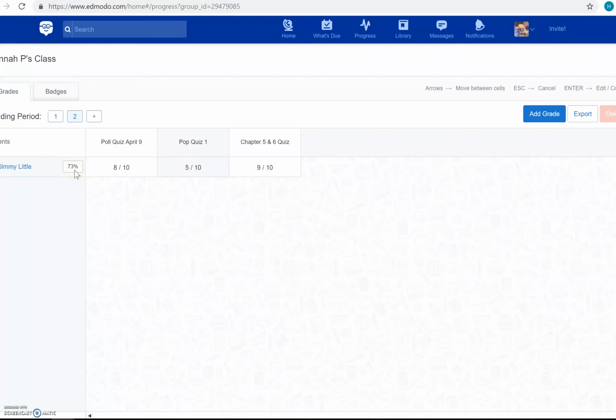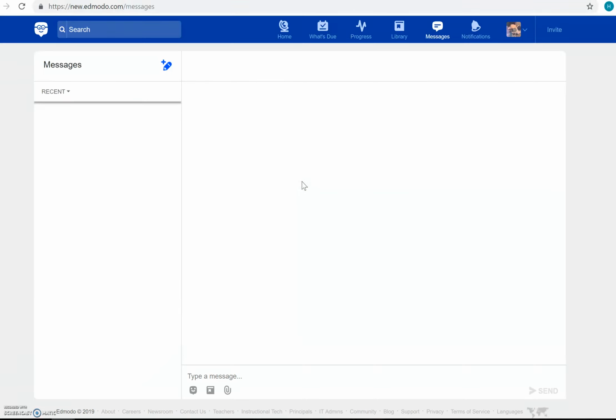So not only can little Jimmy see it, but little Jimmy's mom and dad can log into Edmodo, and they can see his average and how well he's doing. Another cool feature that Edmodo offers is messages. So I know sometimes our inboxes can get really full, and sometimes they aren't always responded to really quickly. Keeping Edmodo up constantly as a running tab on the desktop, it notifies you when anybody sends you a message. So you can have messages between student and teacher, student and parent, and it's really instant, and it's just like Facebook Messenger. You just send a message and it notifies the other person.